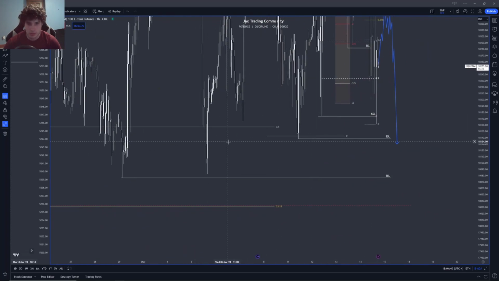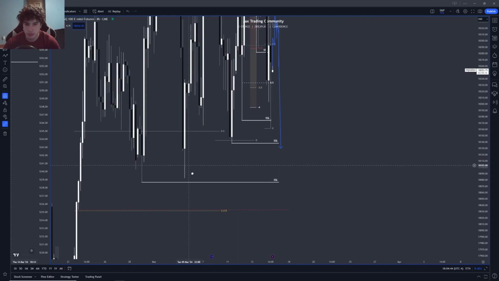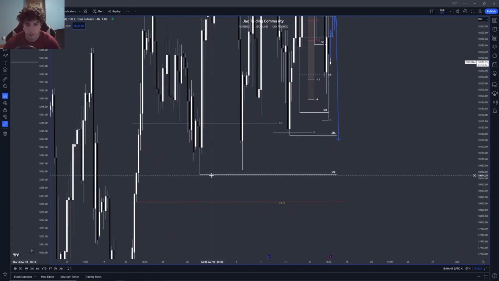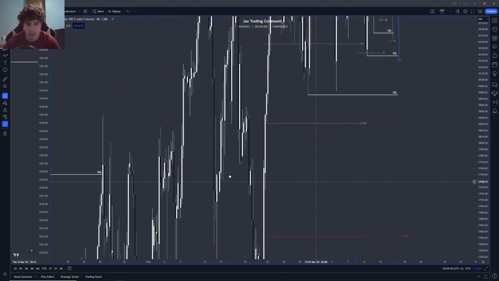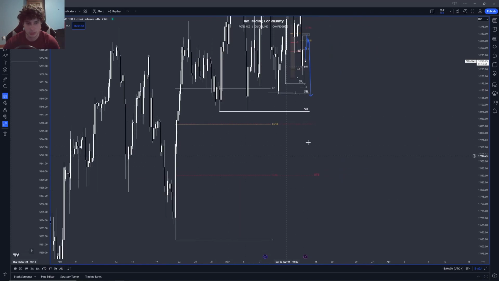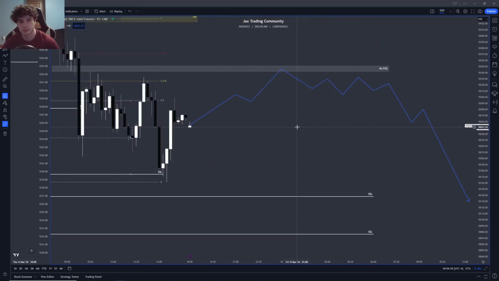And I really don't think, see, if we go to the 4 hour, this should be a wick. I don't think it's going to get respected either. I mean, it could, but we do have this low right here, right? And then we also have these imbalances here and sort of this draw on liquidity of PD raise right here. So I really do have a bearish bias.